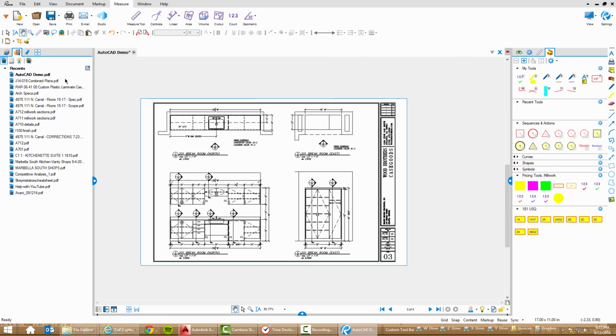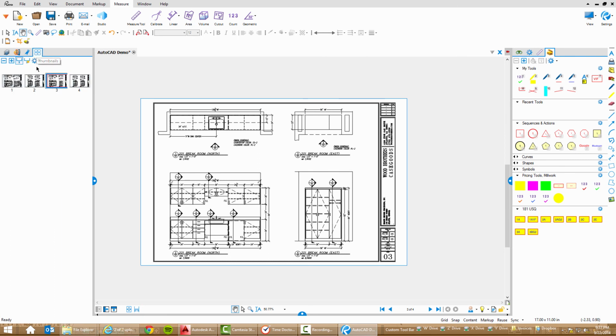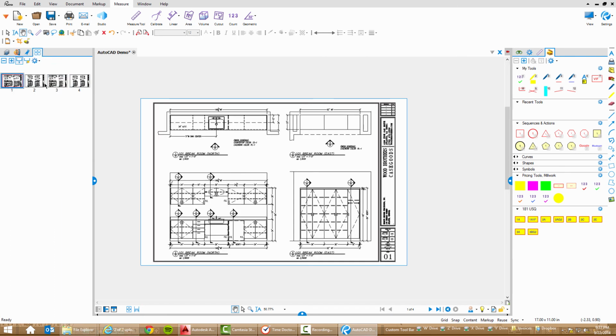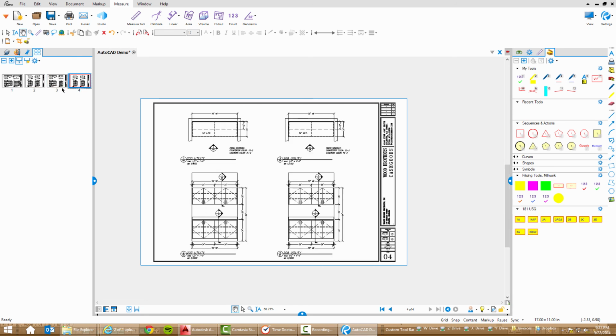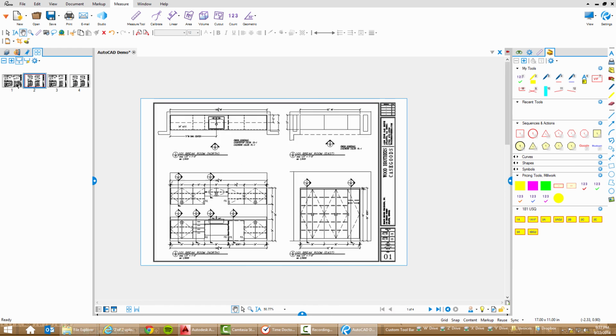Okay. And here's my finished product. It's ready to be marked up in BlueBeam or emailed to whomever it may concern.